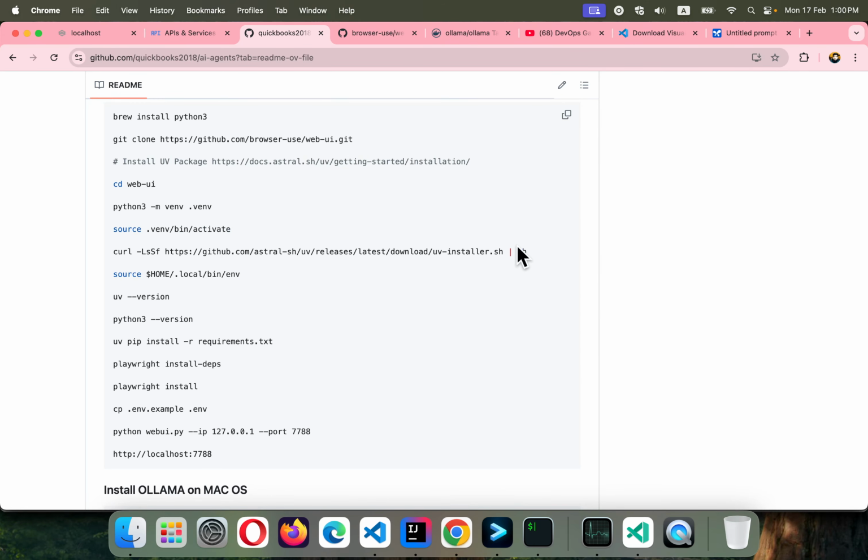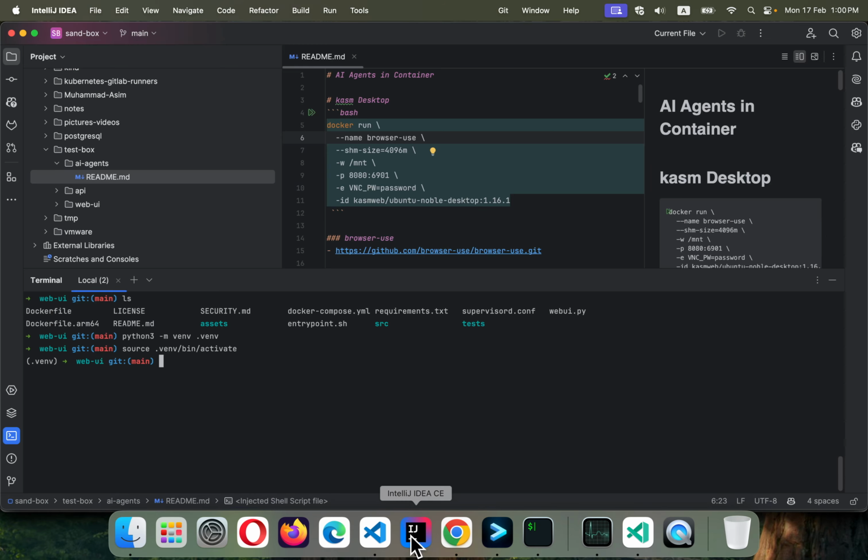Then I'm going to install the uv package. What it is, you don't have to worry or care about it. It is a package, right? You can search on the internet what this package is all about. Although my operating system is macOS, that's why it is using this arch, apple darwin, right?